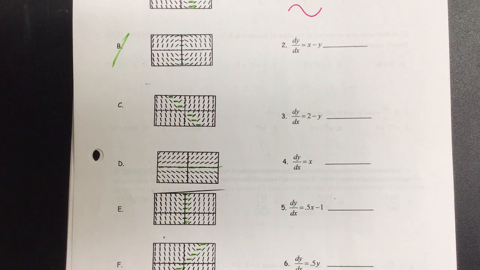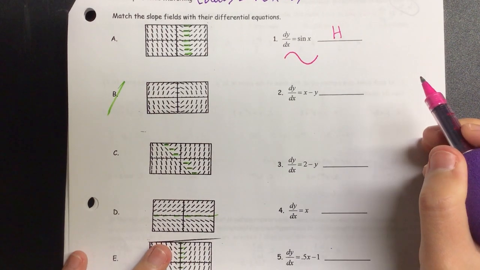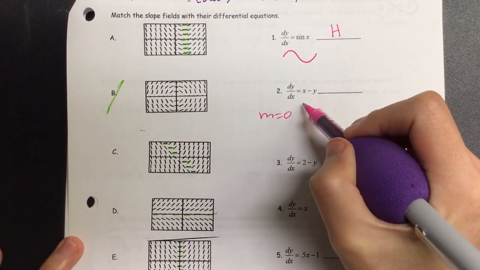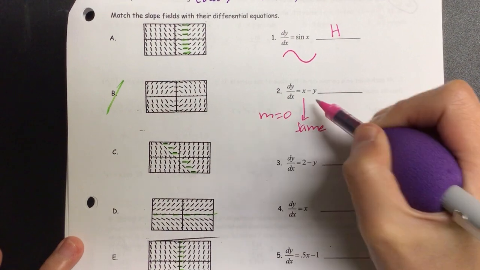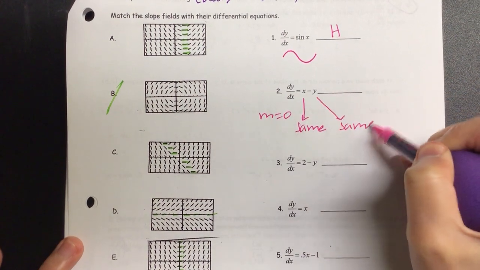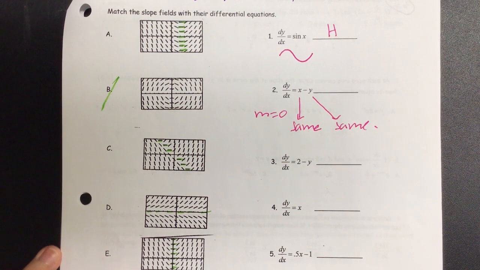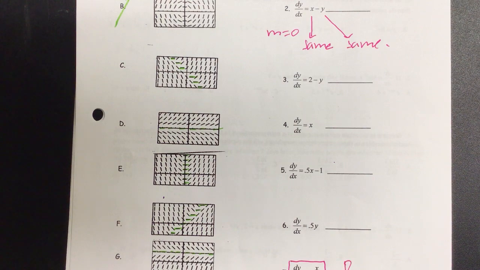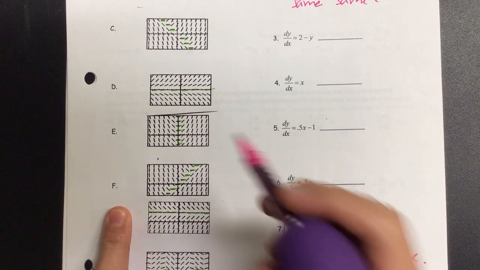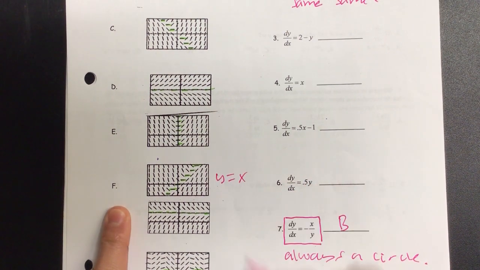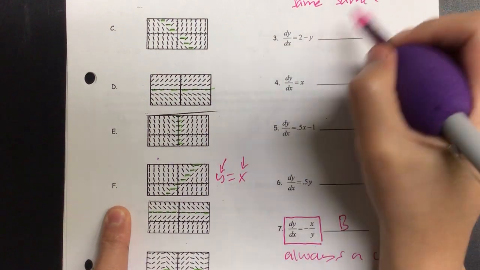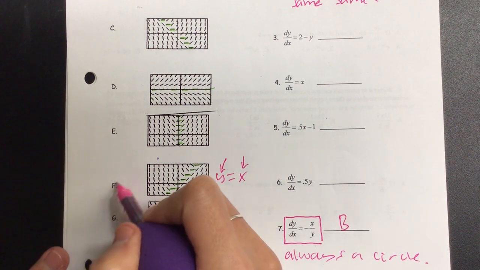So let's go on to number 2 real quick. If my goal is to get 0, since we're mainly looking at horizontal slope, so I want my slope to equal 0, then my x has to be the same number minus another same number. Would you agree that's going to give us 0? Same number minus same number is 0. So looking at that, which is going to satisfy it? F, if I look at F, isn't this basically the graph of y equals x? Then that means whatever the y is, it is the same with the x. So yes, it is F. Very good. So let's cross that off.